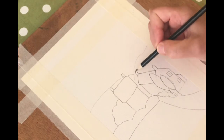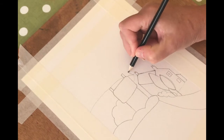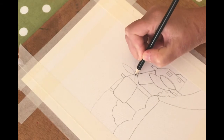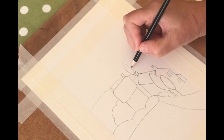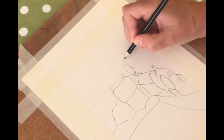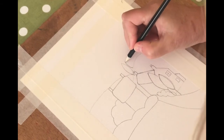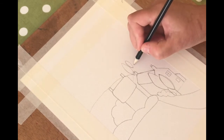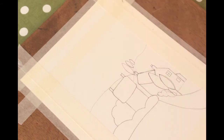And then where these two hills meet, we're going to put in a couple of more little poplar trees. So we're just going to put in those little sort of leaf shapes. And we'll put 3 in. And they need to be smaller in size as they go. So let's just reduce that one down slightly. And again, we'll put in a final one, just a little small one. Like that.